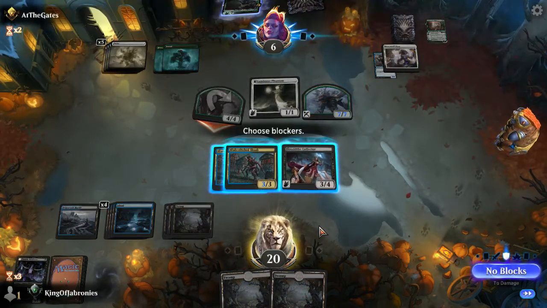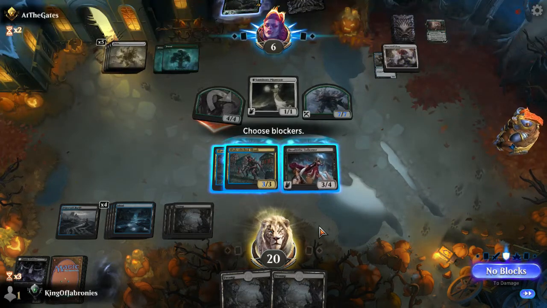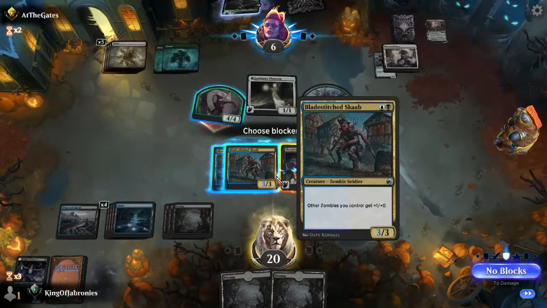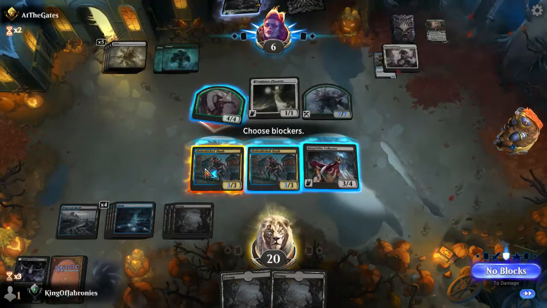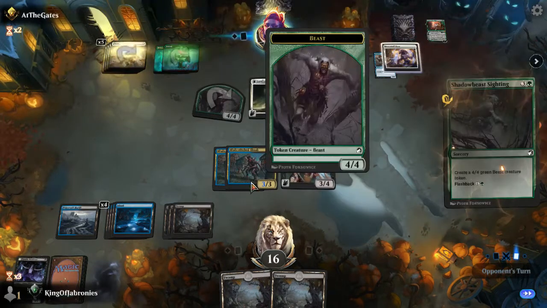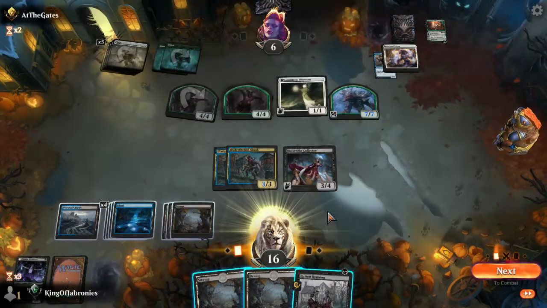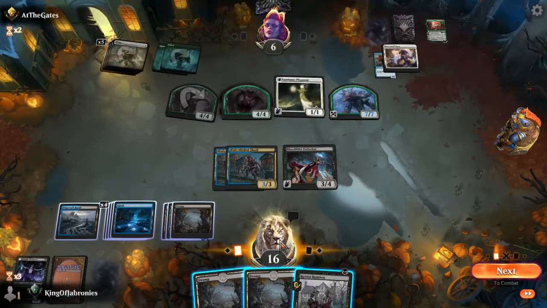I can double block here. Do I want to double block? Maybe triple block? No, actually, well, we'll just take it here. I'd rather triple block the 7/7. I guess if I triple block, he can kill the Blade Stitch Scab. Never mind. Okay, Rotten Reunion would have been nice last turn. We'll just Rotten Reunion and surprise him at his end step.